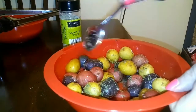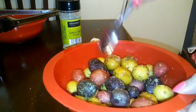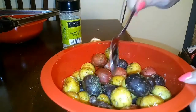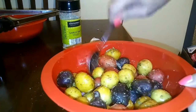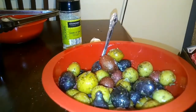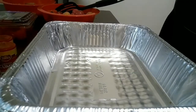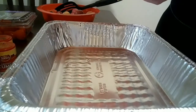So what I'm going to do is let the chicken marinate for probably maybe an hour, and then we will just get everything all ready. Put it in the pan and I'm going to roast it for about 45 minutes at 375. The chicken has been marinating for about 45 minutes. So now what I'm going to do is get everything in the pan and get it ready to go into the oven.